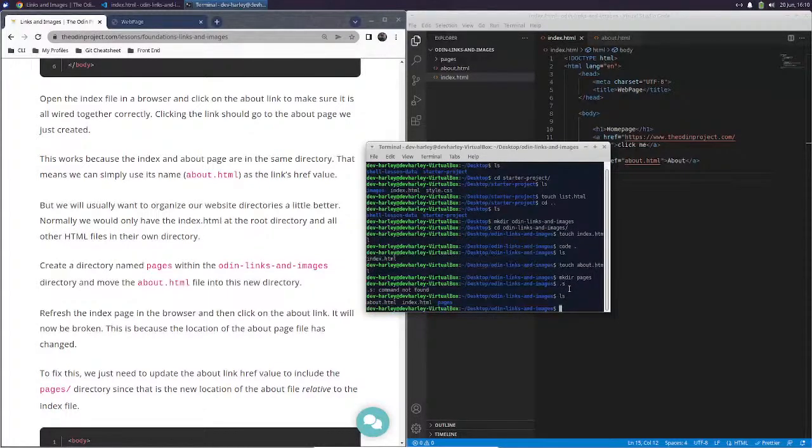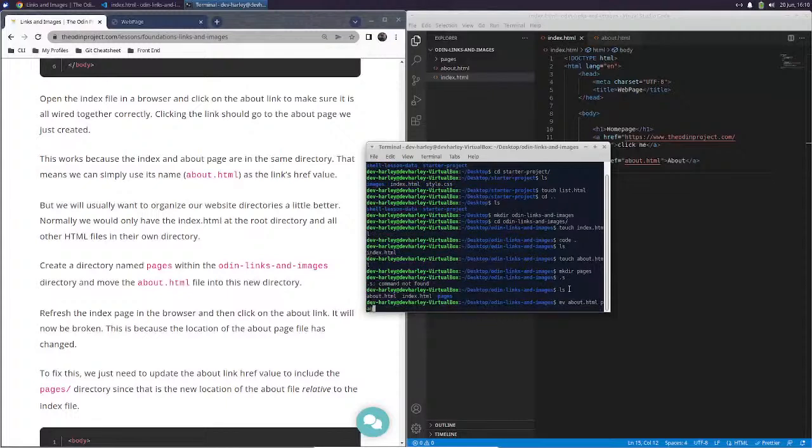So we got a pages directory, and we're gonna move about.html to pages, I think.